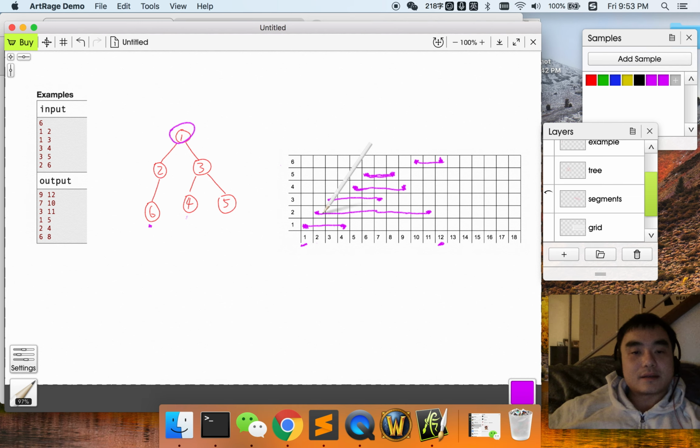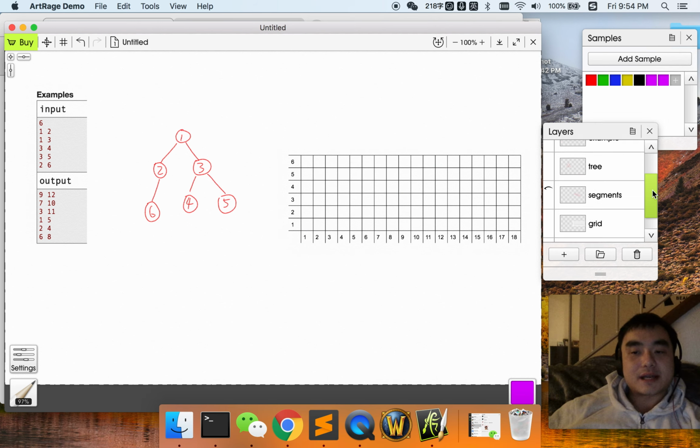Cool. And segment 2 completely covers segment 3, segment 4, and segment 5. So they don't have any edges between these nodes, right? So this edge does not exist, right? So in this way, we can make the set of segments, right? So that's how we construct the segments here.